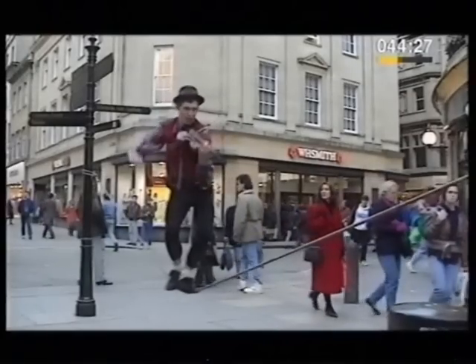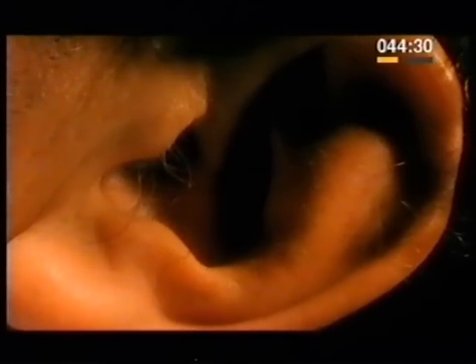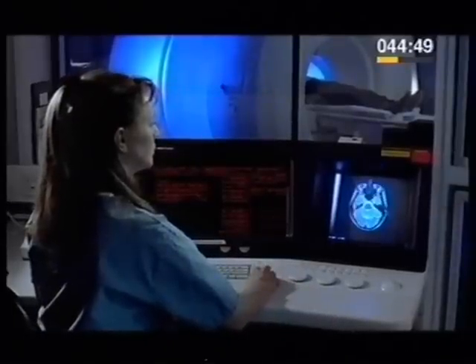The part you can see is the outer ear with its pinna or external flap. The ear canal ends at the eardrum. Sound waves make the eardrum vibrate, and this is transmitted to the brain. Using a magnetic scan and a computer, we can now take a totally new look at the ear and see how our hearing works.